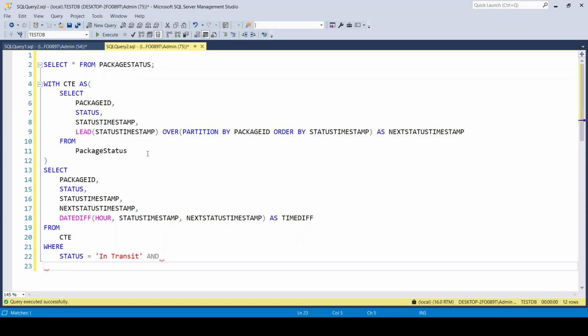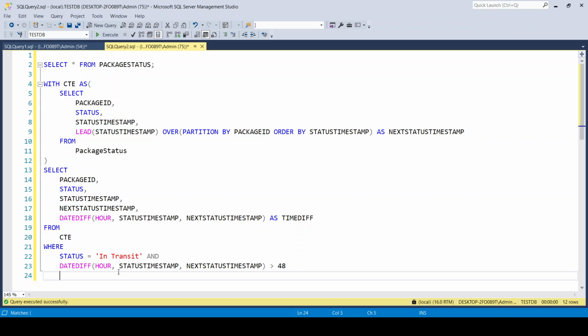So we have two conditions. The status should be in transit and the difference between the current status timestamp and the next status timestamp should be greater than 48. So we'll add it here. This is our query.